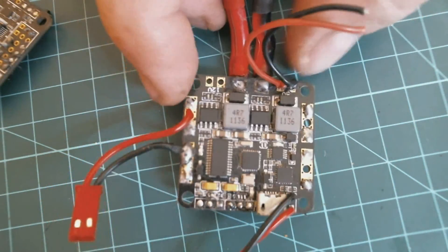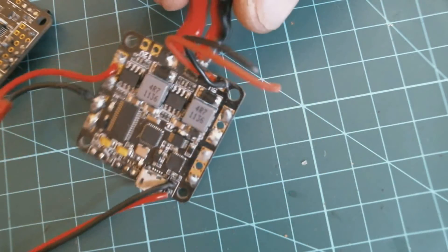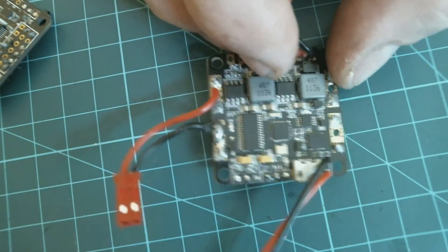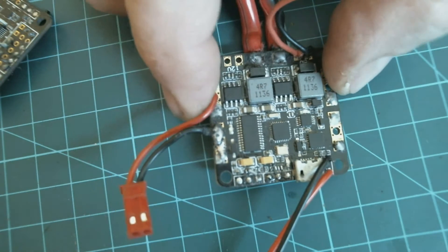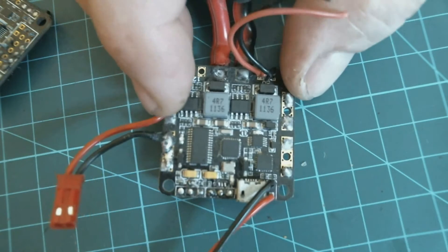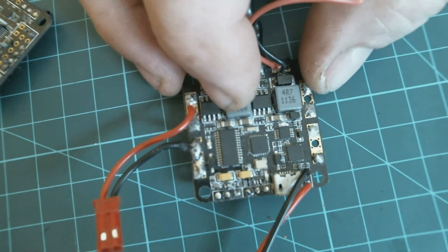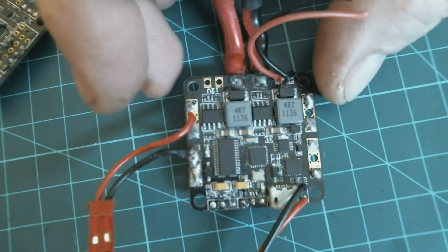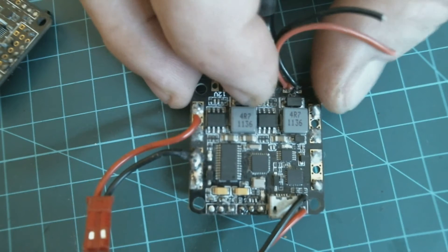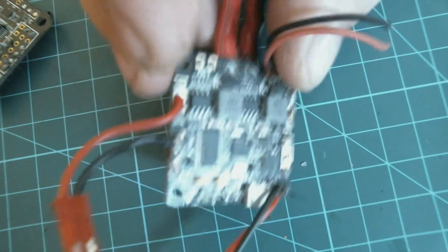The main issue was noise on the video. Of course, when you're playing around on the bench setting it all up, you're not spinning your motors and props up under load. You've made sure it's all working and off you go for a test flight. The first test flight FPV was shocking — just shocking noise. I thought, what's wrong with my antennas? I played with antennas and different things, but eventually realised it had to be introduced noise out of the system in the video — it was just really horrid.